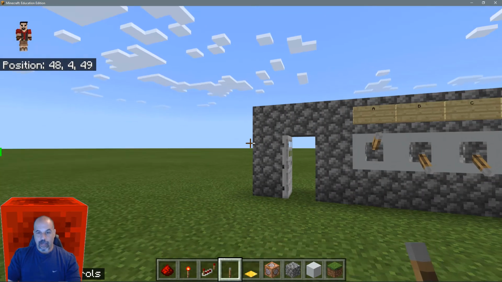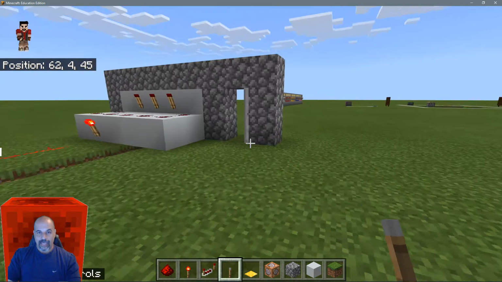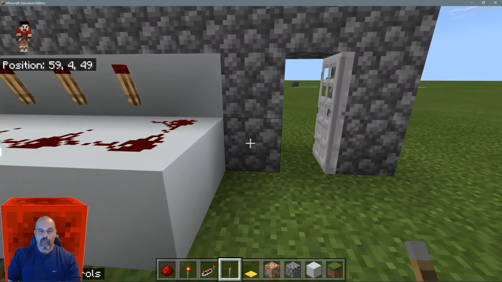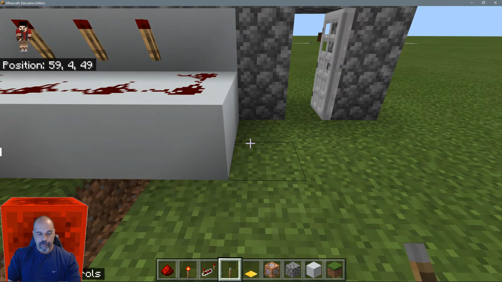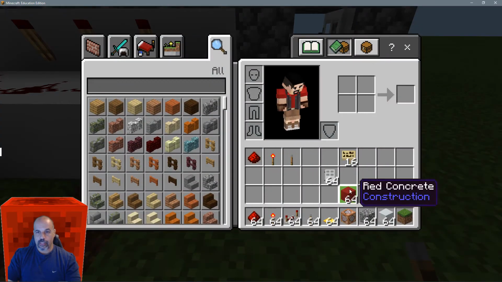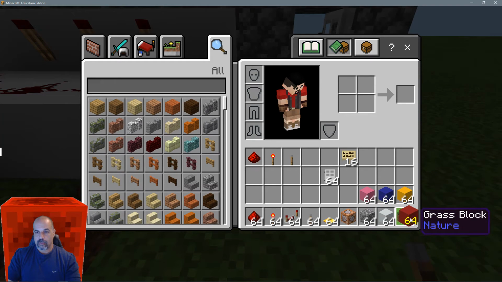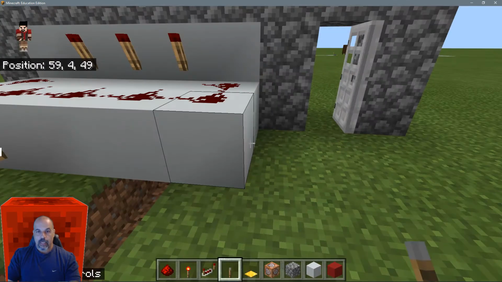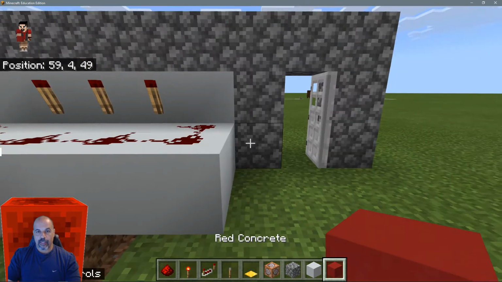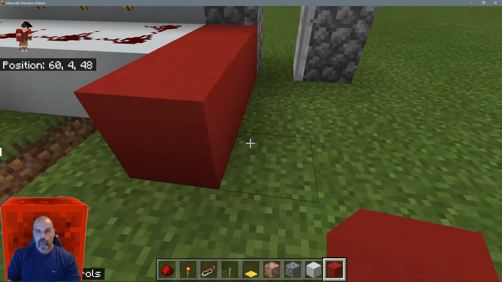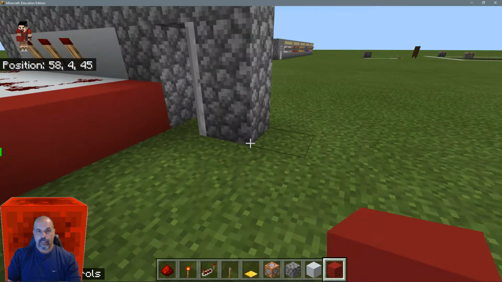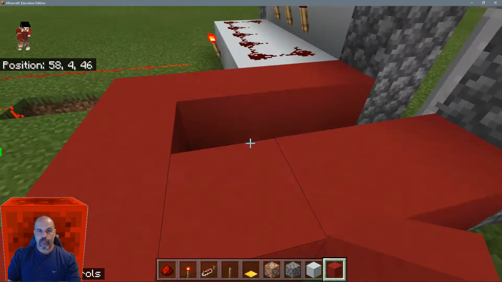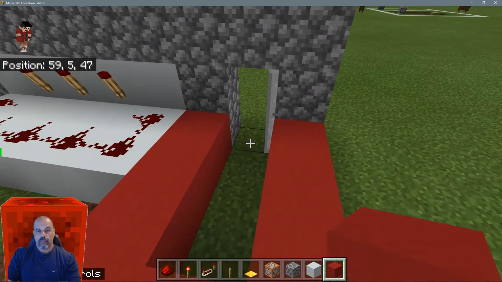What I'm going to do now is build a small room where I'm going to put this command. I'm just going to make this using red blocks. All right, put that there. Okay, so I'm just going to say this is the room that they're going to walk through. And again, I'm just making a footprint. So this is just a very small room. You can design it the way you want.